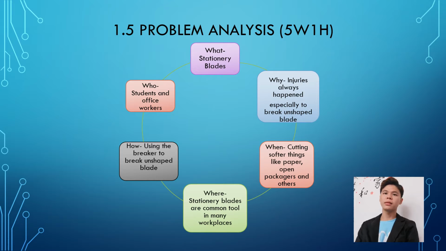In the end, we got the new idea to redesign the casings of stationery blades, especially focusing on the parts of the breaker. Stationery blades are usually used by students and office workers to cut soft things like paper, packages, and others. The objective of this study is to minimize the injuries when using the stationery blade.